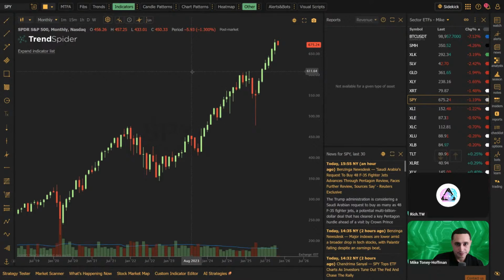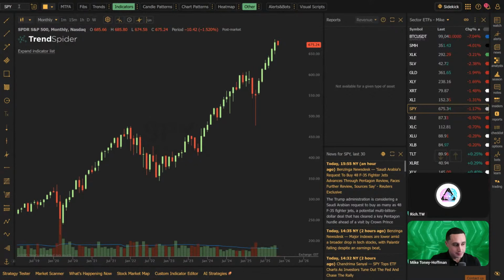You see SPY right here. On the monthly chart, you've got one, two, three, four, five, six green candles, like you said earlier. I love stocks going up, but you've got to be realistic at some point. Maybe you keep going up, but markets are eventually going to have those down times and give us better deals. The more green candles you see in a row, you could literally go into ChatGPT and put this information in. You're getting close to some type of pullback, right?